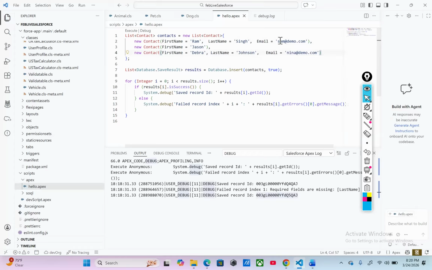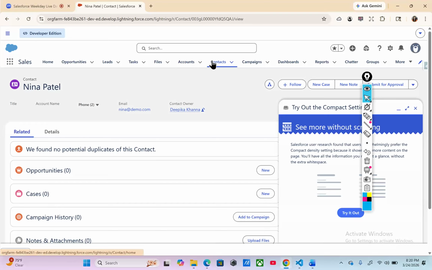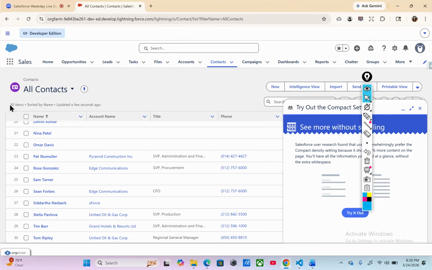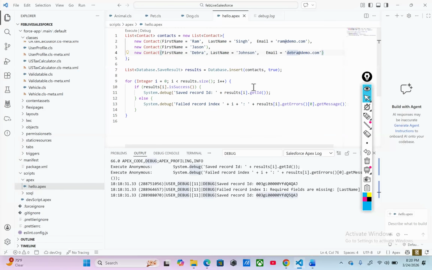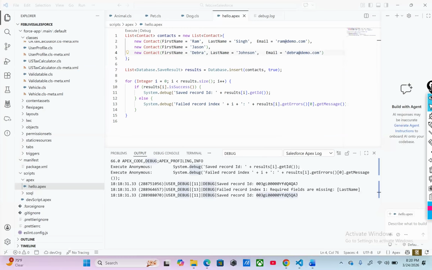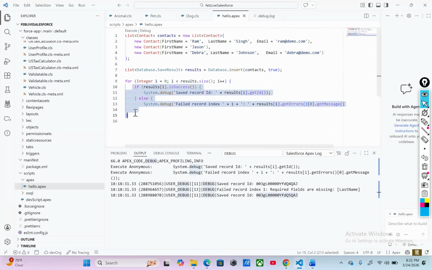So now what's going to happen if I go to this, how many contacts do I have? Will it change the number of contacts after I run this, or none of the contacts will get inserted? It will not change. Okay, so now let's go ahead and execute. And now in this case, what will be the output here?